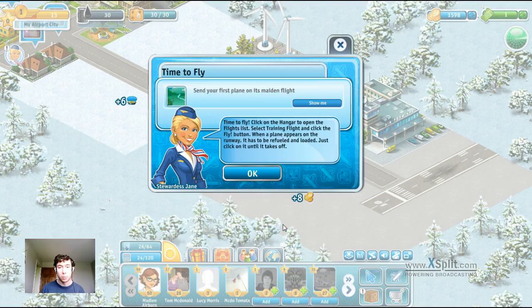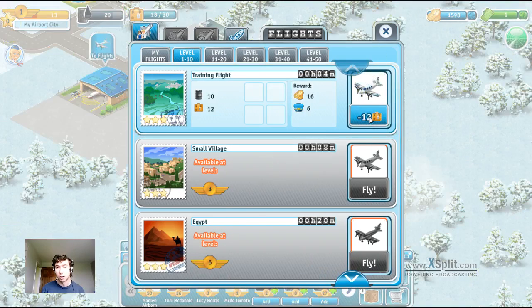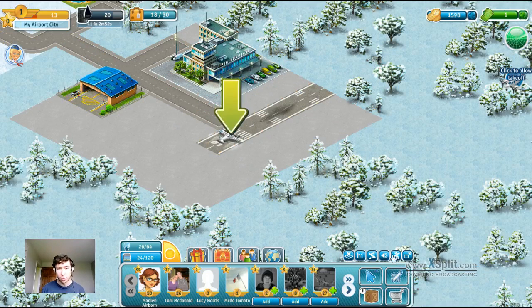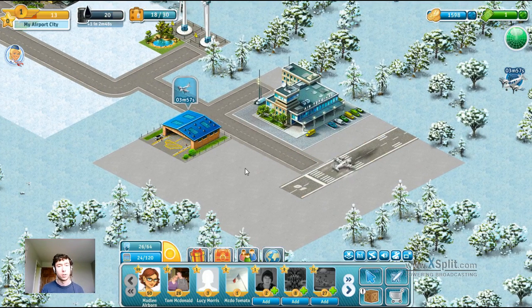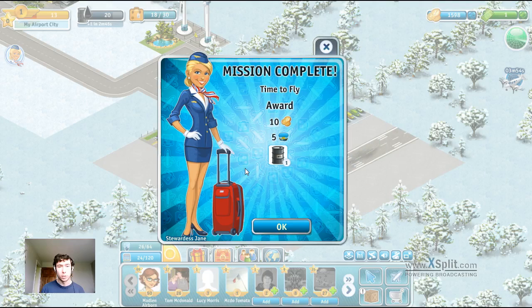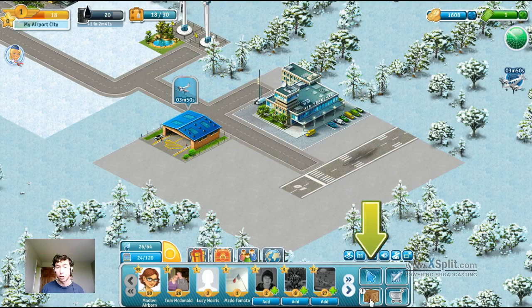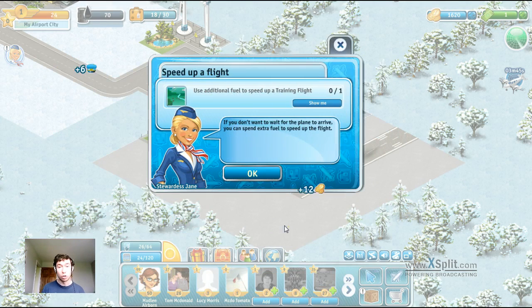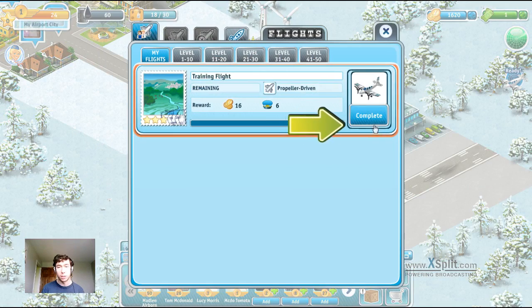Okay, so let's buy our plane and send it on its maiden flight. Let's get that flying. Let's refuel the plane. We then have to load the plane. Let me just turn off the animations here, because they do not slow down the actual running of this game, which is a bit annoying. Next we use fuel from the warehouse. You have a warehouse of bits and bobs that you can store things in. We can use additional fuel to speed up any flights if we want to.